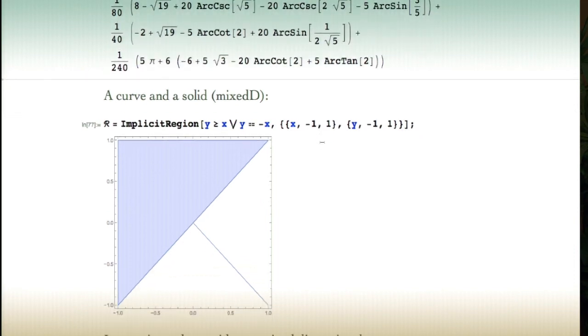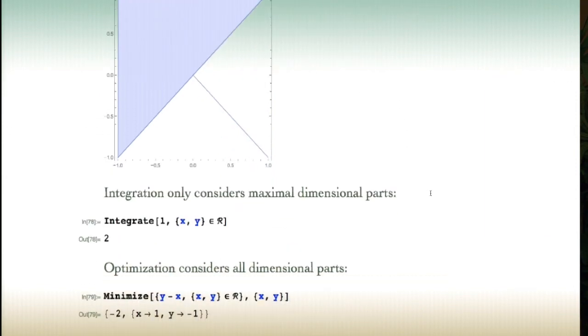The other thing that they can do is to represent mixed dimension things. Generally speaking, all the examples you've seen up until now have been of one dimension only, but there's nothing that prevents our regions from having, like graphics, multiple kinds of geometric dimensions in them. So here's an example of that.